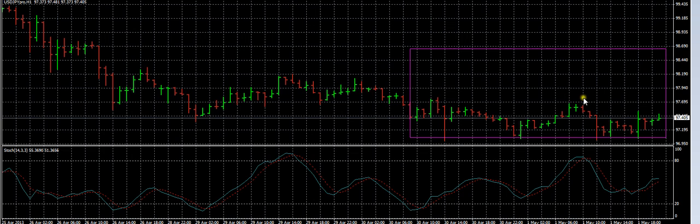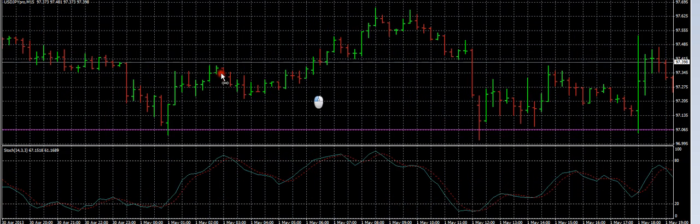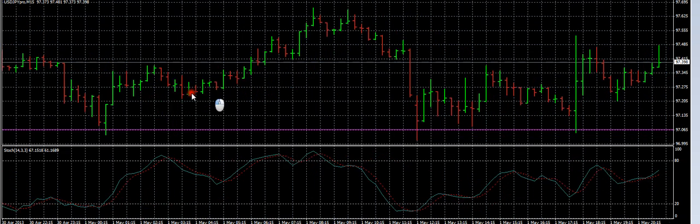There's like no directional movement. It's pretty much just sideways. And there's not a whole lot of volatility either. I mean, price is wiggling a little bit, but not a lot. Now if we zoom into this, it's going to look a little more volatile though. So we're still within the rectangle I drew. But look, we're on the 15-minute time frame, so you can see the jumps a little better. Now there is a little bit more volatility.